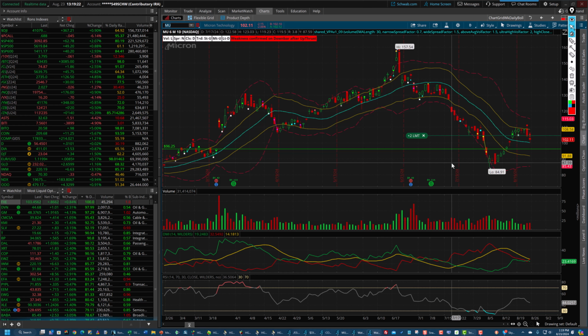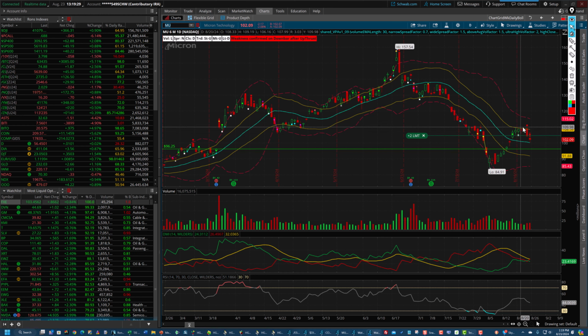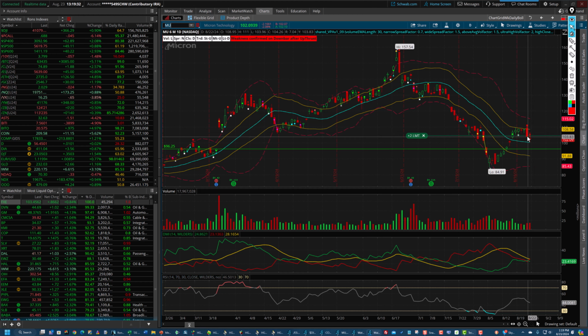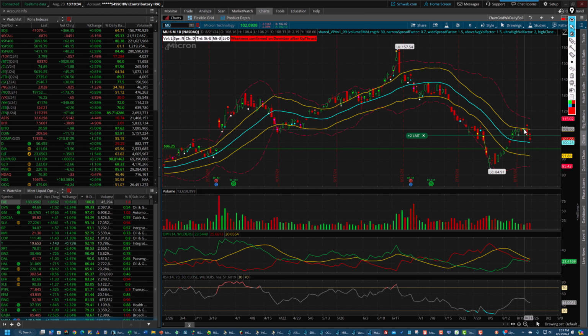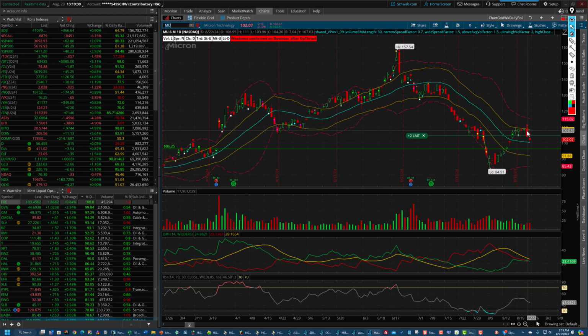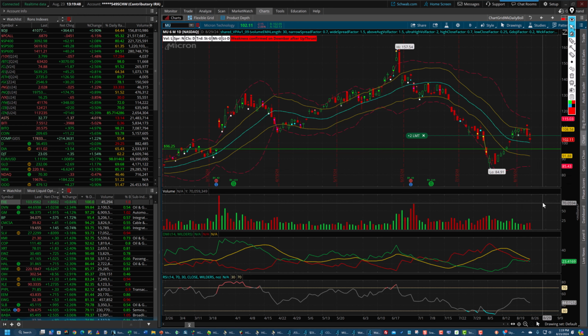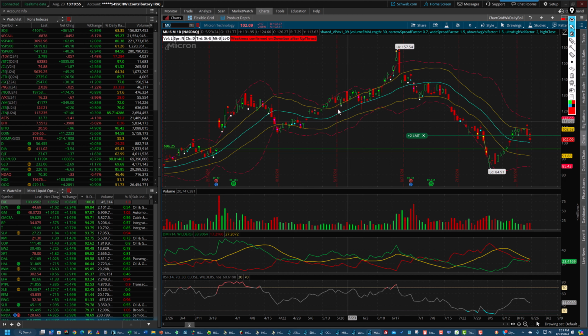I'm not crazy about the trade, but I just wanted to show you that this might not be a bad trade here because it's run up against this Keltner channel, and here's a negative VPA flag, and then it was confirmed today. Weakness confirmed on the down bar after the upthrust. So we'll see if I get filled. I'm just going to leave it there, and if it expires and I don't get filled, that's okay too.